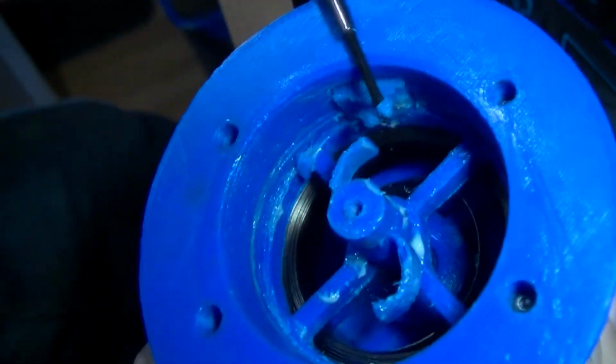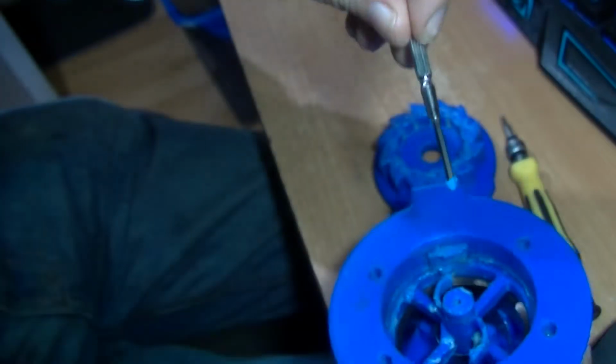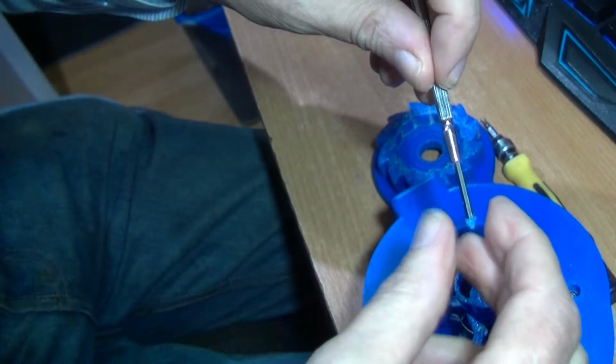So yeah. So that obviously weakens the strength. See, there's a bit of the pawl. It's supposed to have a point on here, like a wedge shape. I don't know. Oh, there's another bit of the pawl around there. I can see that. So there's a piece of the pawl.